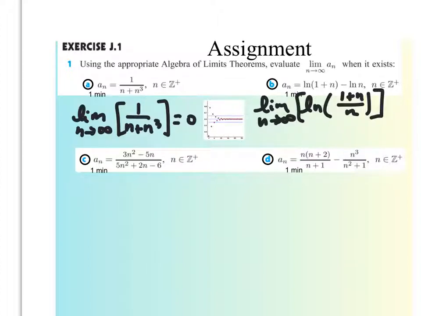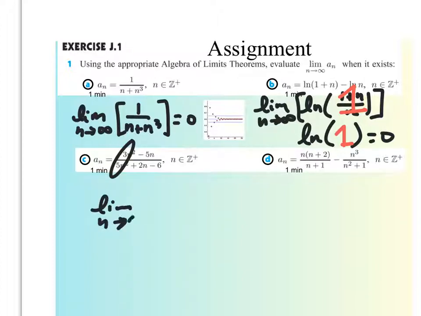as n goes to infinity, this inside piece would just go to 1. So what would be happening is this would be approaching the natural log of 1, which is equal to 0. Alright, so that limit would be 0, both of those first two. This limit, if you can probably clearly see it now, highest power, the limit as n goes to infinity of a sub n would equal 3/5.